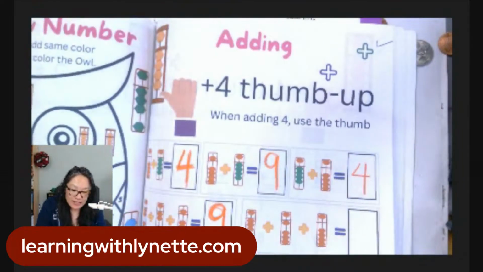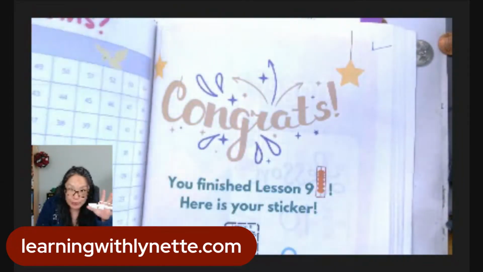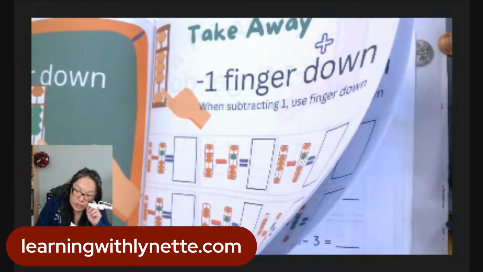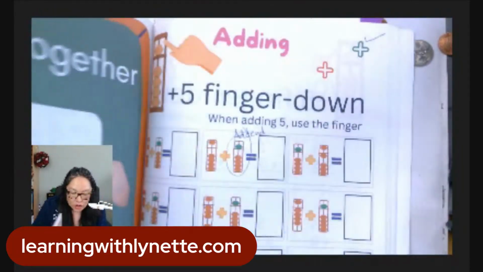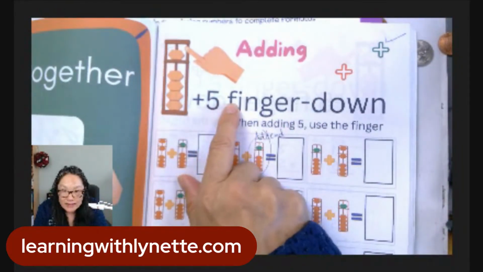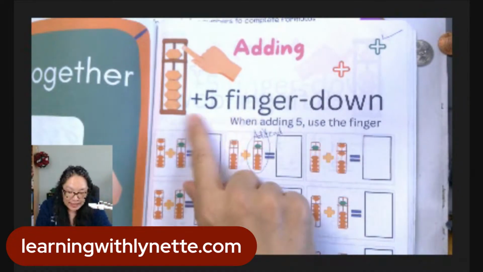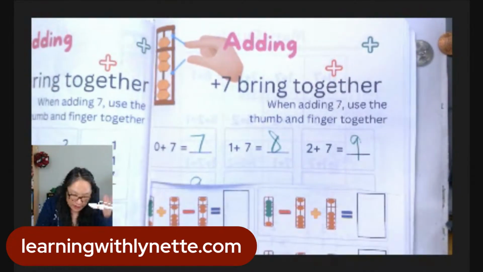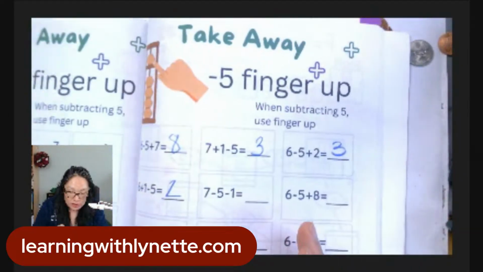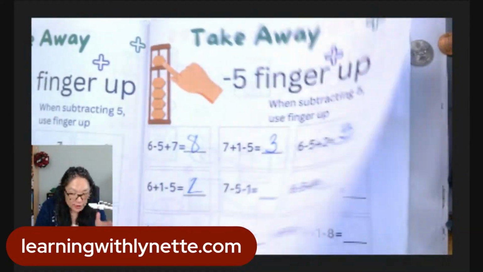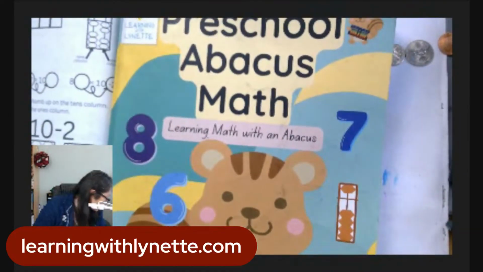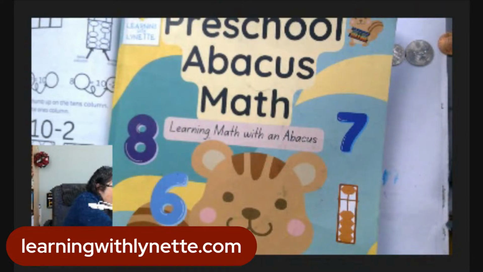So this is only adding and subtracting simple, right? We don't go into the formulas yet. And then we do the minus. You know how to add, you will know how to subtract. You need to know the balance. And again, this is adding in the 5, and it's broken up into those sections. So we do the minus. After this, it goes into how to make a 5. And that's what we were talking about.